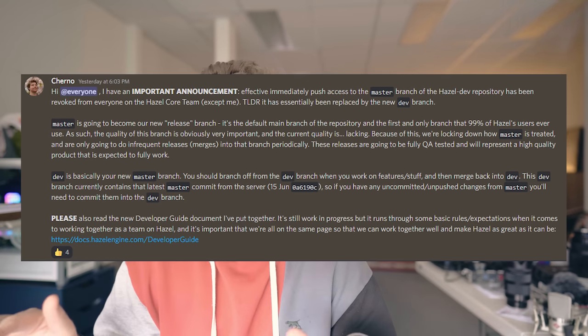And so for Hazel, I think that's probably long overdue. I mean, as soon as we had an engine that was capable of making anything, really, I think it was pretty much time to do this. And that is to more or less move to releases. So what I've done is I've basically said that the master branch is now completely locked. No one can actually commit to that, except for me.